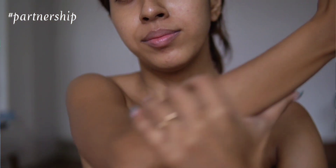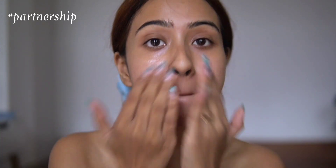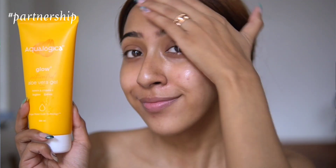You can use this gel in so many ways — on your face, your body, after shaving to prevent razor burns, and on your hair as a gel or mixed with a hair pomade to tame frizz. I also use it as a face mask by mixing it with multani mitti or any powder mask. Try keeping it in your freezer — it's the best cooling, soothing feeling, and it's infused with vitamin C and papaya extract.